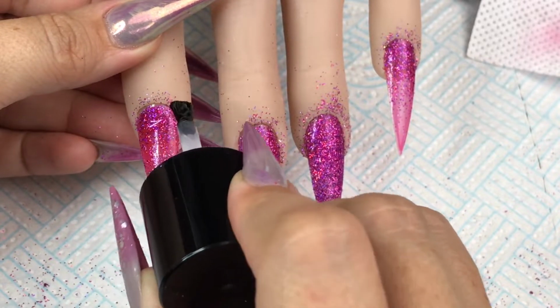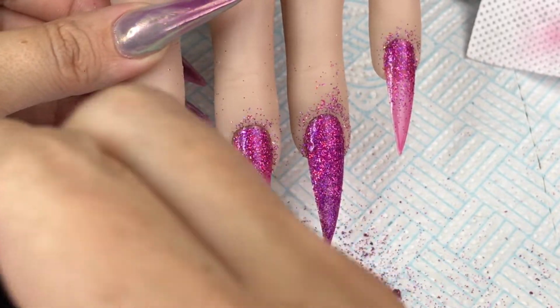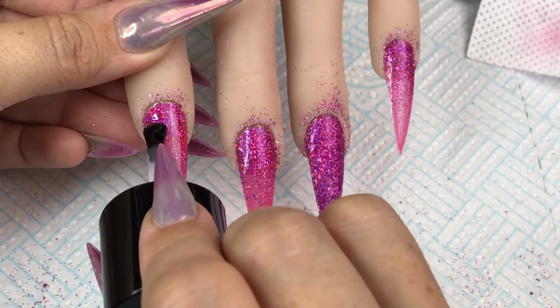Glitter is like my soul. I must be part unicorn, I think.